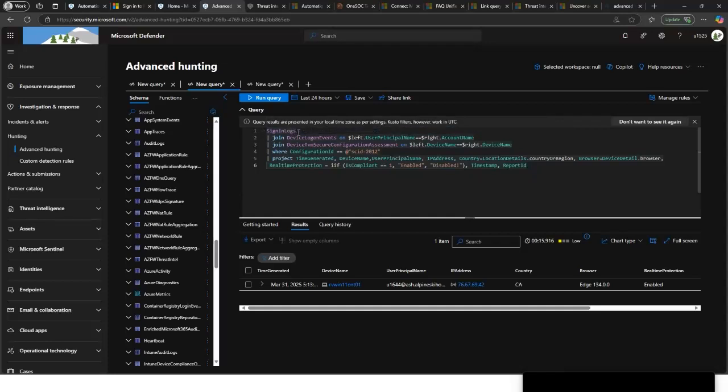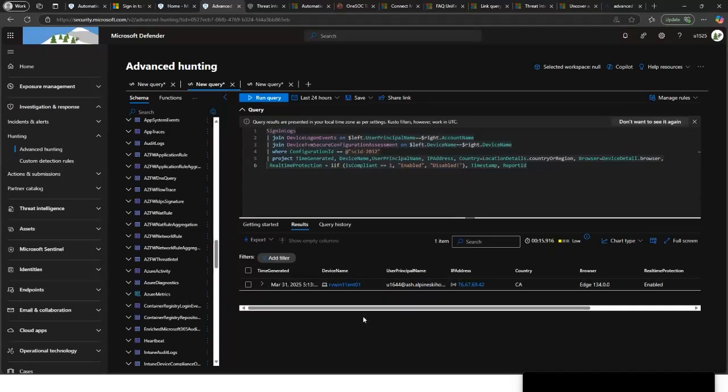So here I have an example query where I joined two tables: the sign-in logs table, which is a Sentinel table, and device logon events, which is a Defender table, and I have the join operator in between to join these two on specific criteria. I also have some filter criteria as well. I wanted to show you that yes, you can build a query and correlate the data sets between your SIEM and XDR all in one place. In this case, we do have a result from this query.